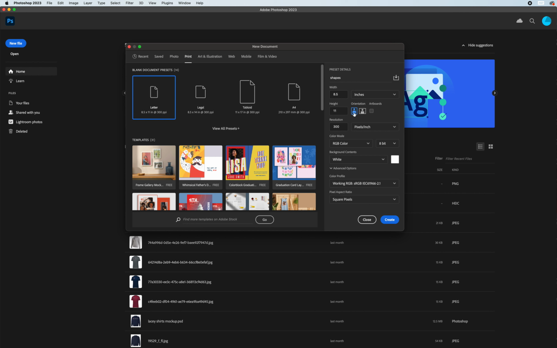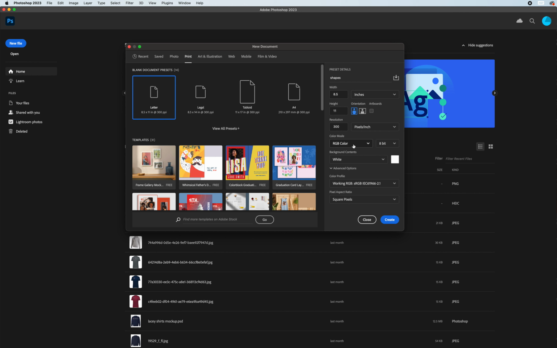We're going to keep it in portrait mode, and taking below, we have resolution. Resolution is referring to the amount of pixels per square inch. As we can see, it's listed over to the right side of the resolution itself. We can always switch it over to pixels per centimeter, but staying with common ways of measurement, we're going to maintain in that category. Below the resolution, we have the color mode.